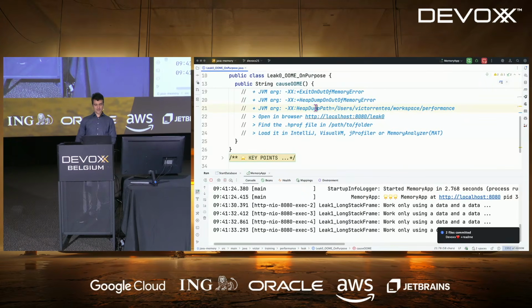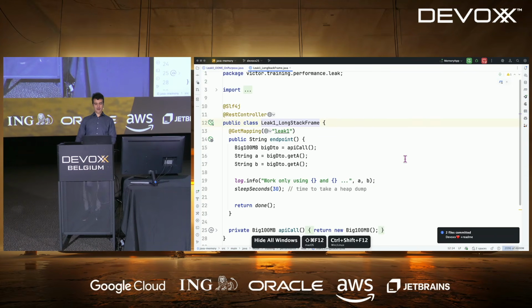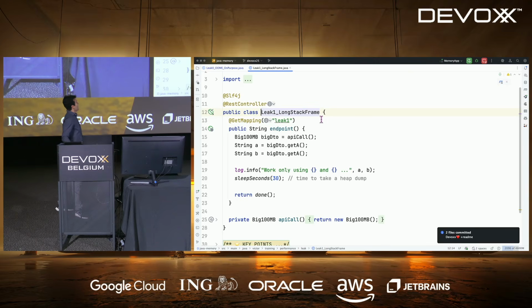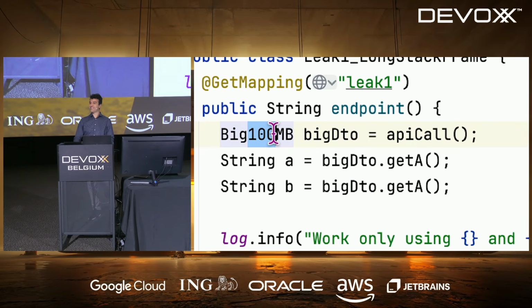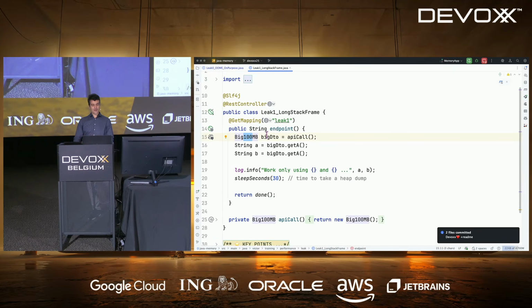So, what exactly did I do in that first leak? Well, the example is a bit embarrassing. I executed an API call that gave me back a DTO, which was very large, 100 megabytes. And that 100 megabytes is kept in a variable on this running method. But then in the work that I started doing with this data, I only needed A and B, two small things from the object. But because the long flow happened while this variable was alive, the reference was kept strongly there. How can I fix the problem?